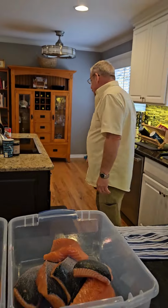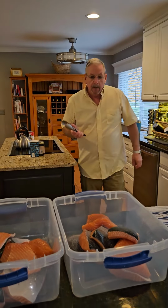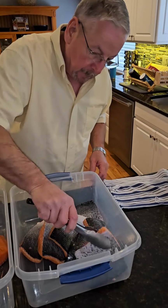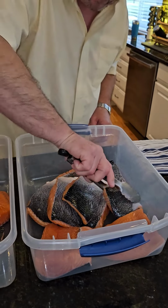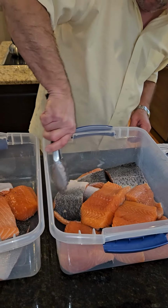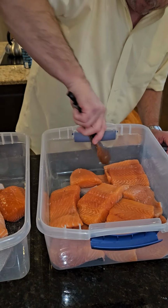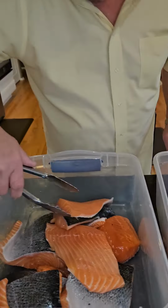What's important to do here is to make sure that all the salmon gets coated, right? So you want to make sure that the skin is down, if you can. Skin down, red up. You can see how big the pieces are here. They'll shrink up considerably once they're dried. Yeah, I'm getting hungry for it already.